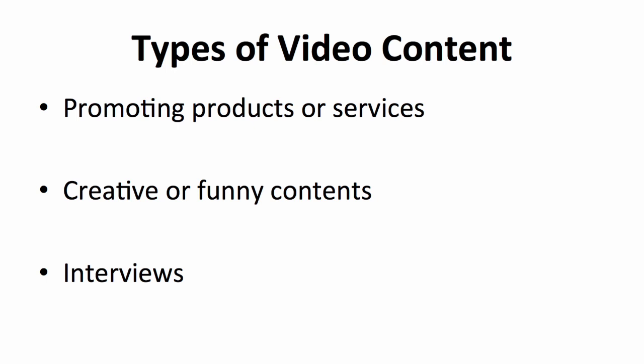The type of video content depends on what kind of message you would like to reach out to your viewers. Here's a list of types of video content for your reference. The first and the most common type of video content is the promotional video. This type of video may be in the form of a review of products or services.